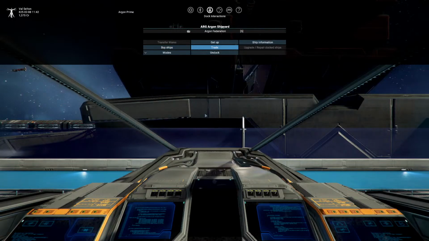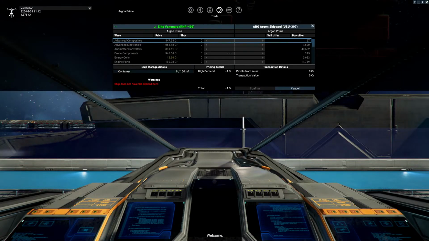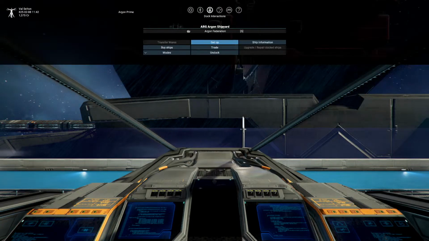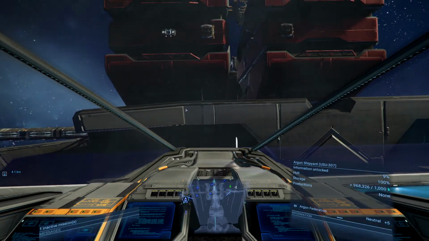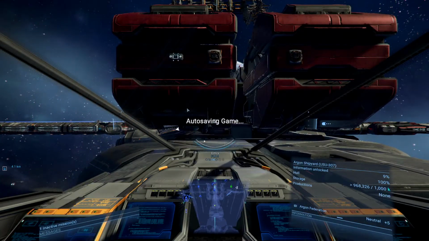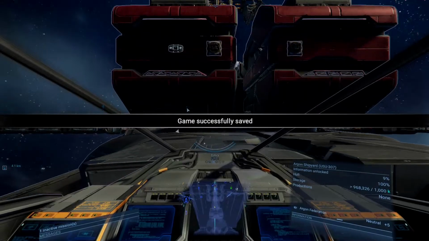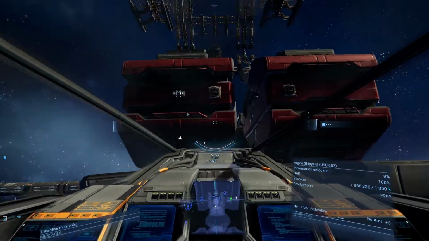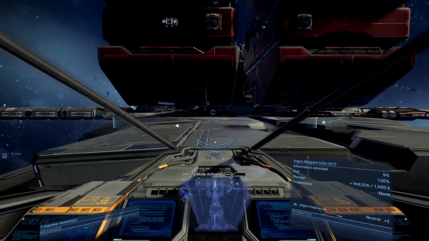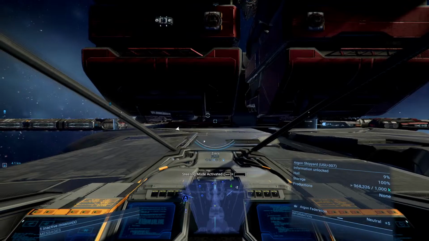Yeah, you can get your reputation up and they will eventually sell you blueprints. Can I please sell my... Oh, wait, I think I need to go to the... No, I didn't want to undock. The auto-saving takes just a hot minute. Can I go straight back into... No, I can't. So I'm going to have to go out of the docking area.